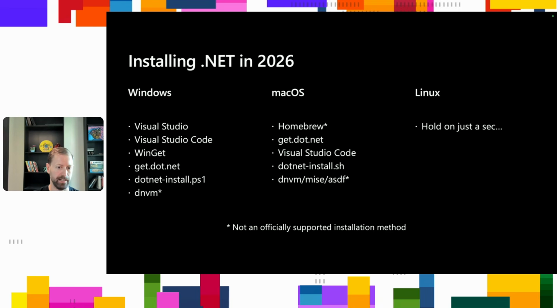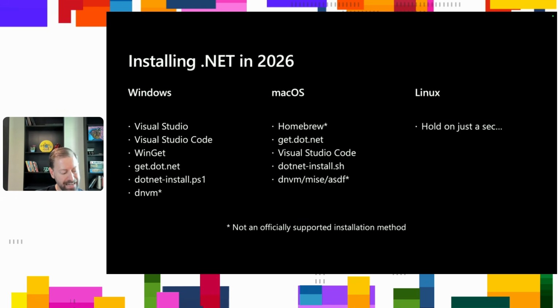I haven't talked about Linux yet, though, but I do want to point out that all of the mechanisms here on this slide that you see with an asterisk are not mechanisms that are owned and operated by Microsoft. These are community mechanisms in a bunch of different ways. And sometimes they use packages under the hood, and sometimes they use just zips or tarballs. And in some cases, like Homebrew, they can use both depending on your preferences. So already you can see it's a very mixed bag of ways to get .NET and the sort of pros and cons of each mechanism.